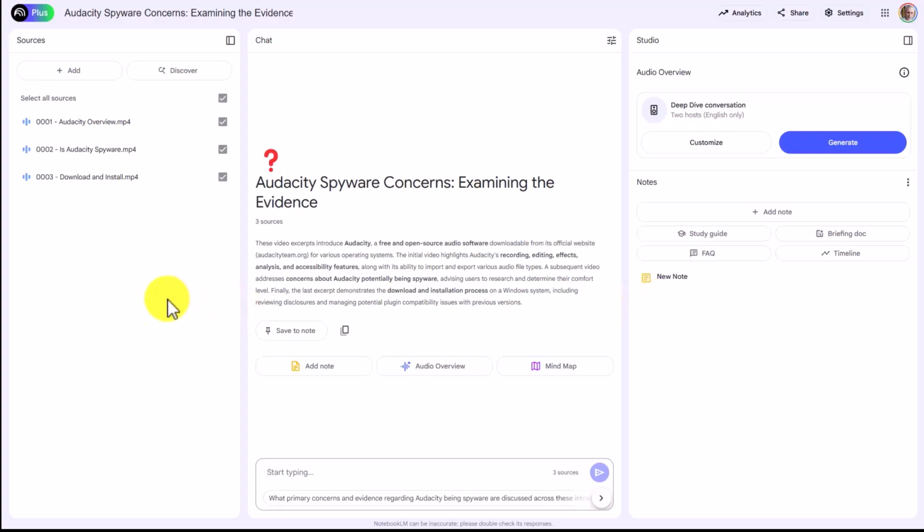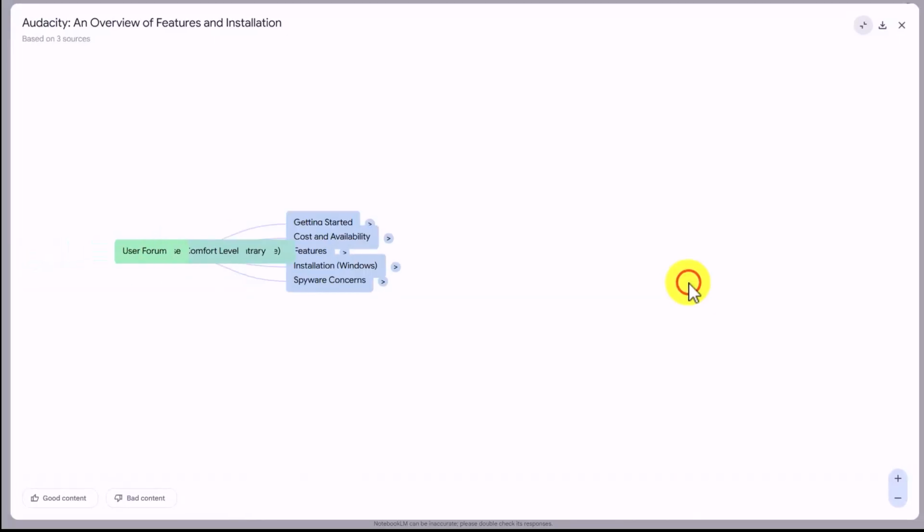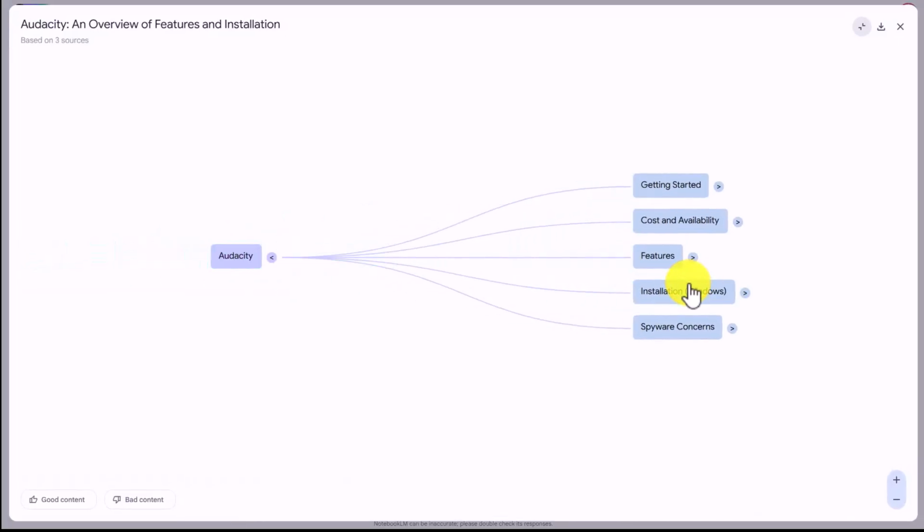One of the reasons why you might write in a new source would be that NotebookLM allows you now to create an interactive mind map. So based on the sources that you have and that you have listed, you can click on this button that says Mind Map, and NotebookLM will create a mapping of the content you have placed in your sources. You will then see your mind map in the studio area.